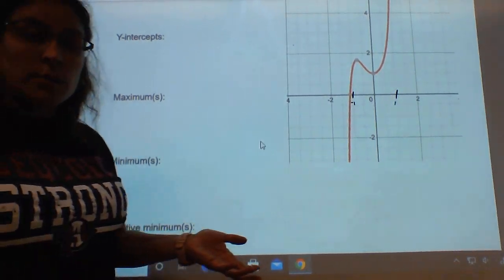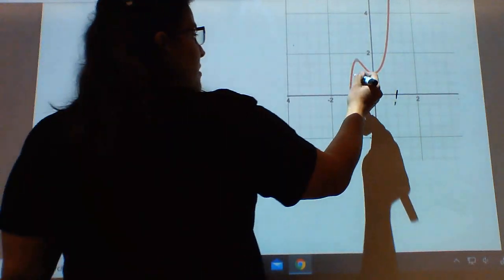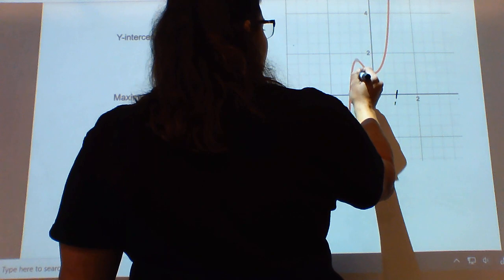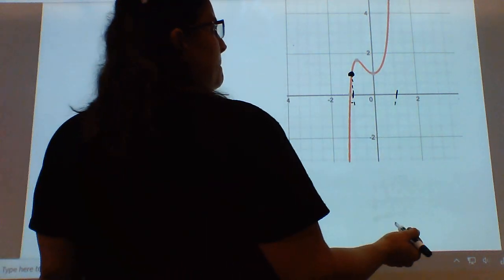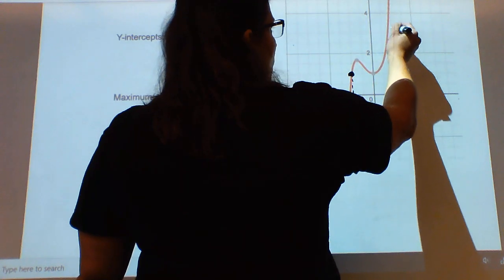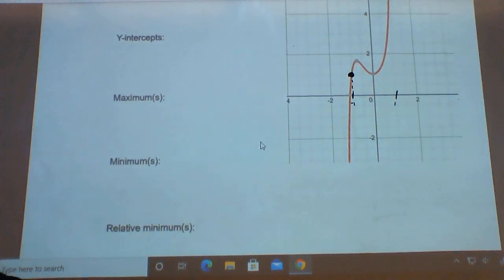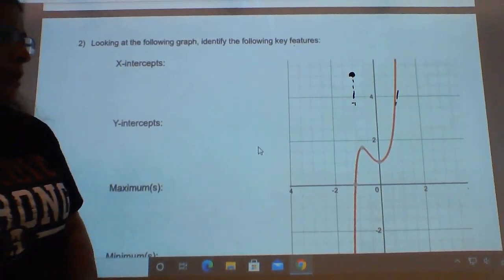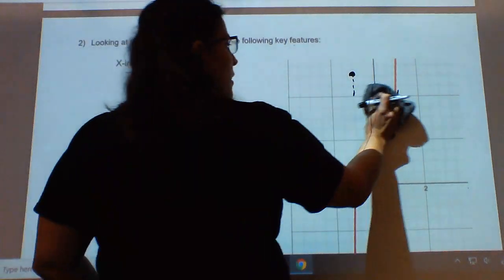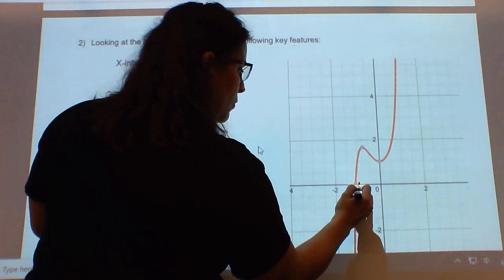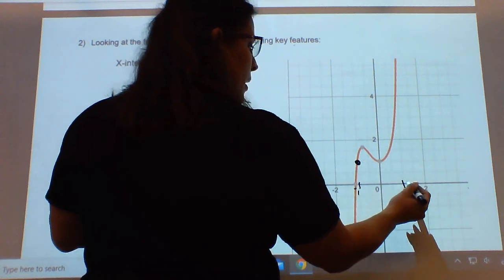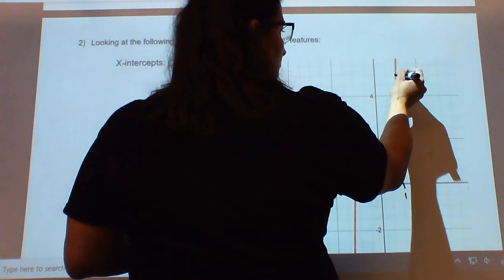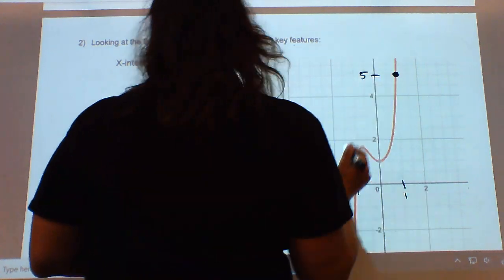Well, with the calculator it was easy. With this one, it's not as easy. If I look here, looks like I hit the graph here, and I can go all the way up, and I'm actually going to bring it down just a little bit so that I can see. Sorry about that. So I've got my -1 here and my +1 here, and it looks like I'm hitting it right here, which is about 5.